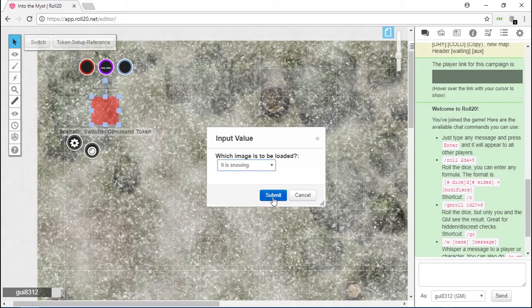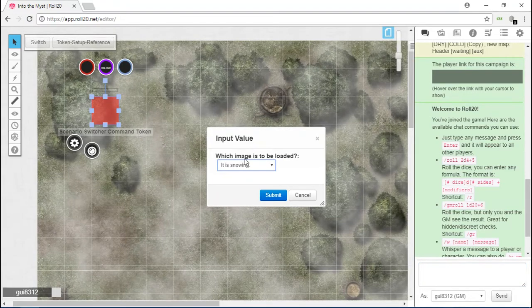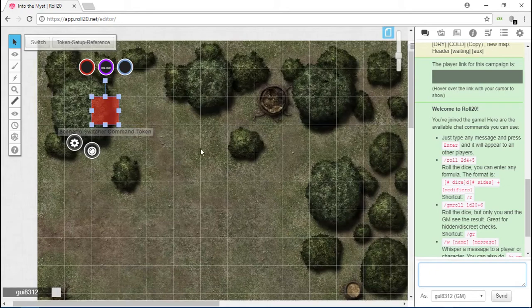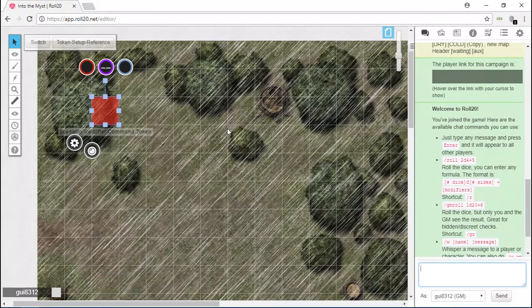We can again submit it is snowing to remove it. Now it's only fog. And let's remove the fog too, clear weather again. So that's how it works. Even if the party is on the map, no problem at all, just switch it on the go. Party is somewhere in the map and it starts to rain. There you go.